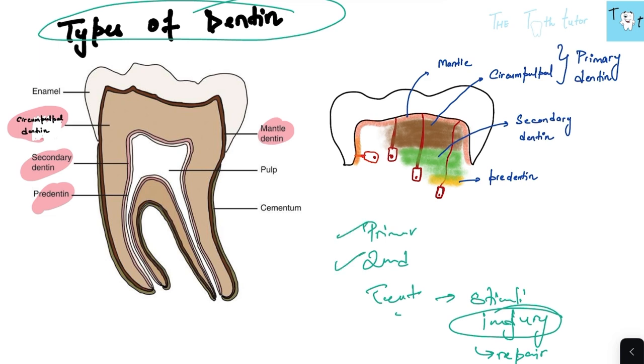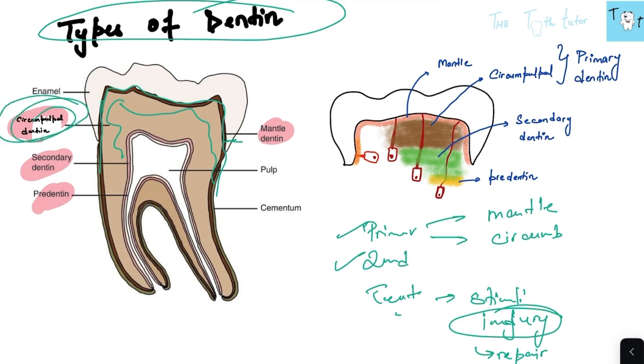Okay, so the primary dentin, first layer is over here. You can see the primary dentin has two parts. It has mantle dentin and it has circumpulpal dentin. Mantle dentin is the first layer of dentin that was ever laid. So the first layer just below the enamel, this is your mantle dentin. And the rest of the bulk of the dentin, that is the circumpulpal dentin. So it forms the bulk of the tooth. So these two are primary dentin.